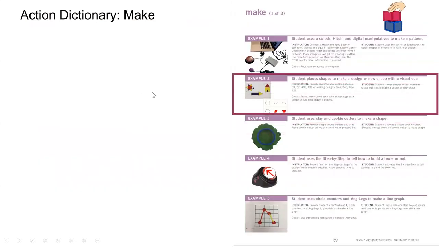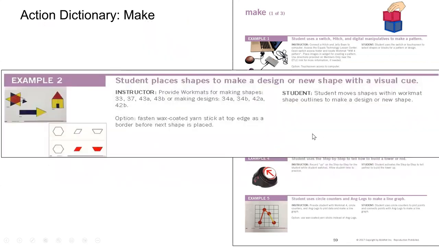I should point out the action dictionary here. The students are making shapes, and there may be students who are going to require some support. So this is something the teacher would think of ahead of time, right? And have this available for the students. The students, however, might have an adaptation in place for this kind of thing already. So this might not be necessary, even though the student needs something. It doesn't have to be from the action dictionary.